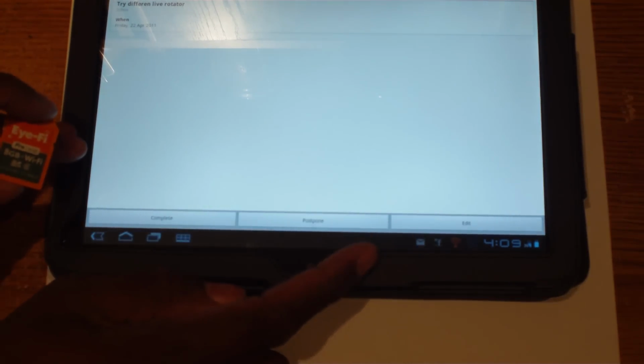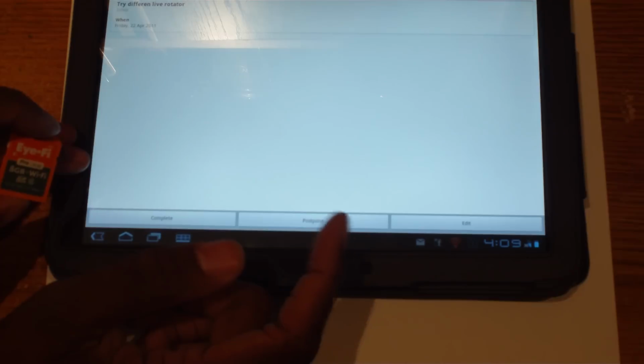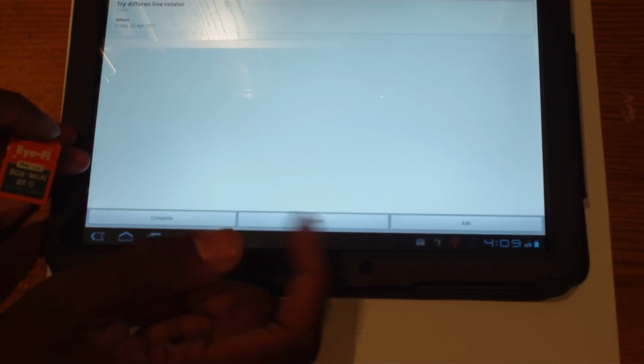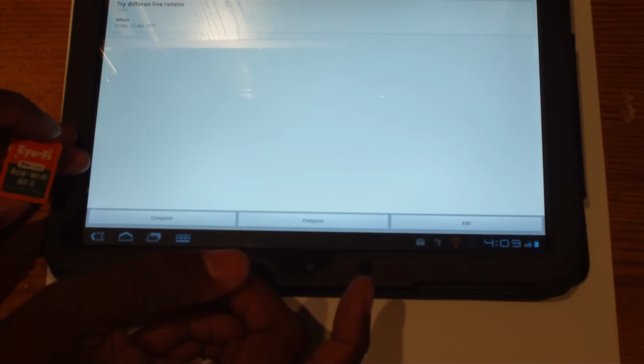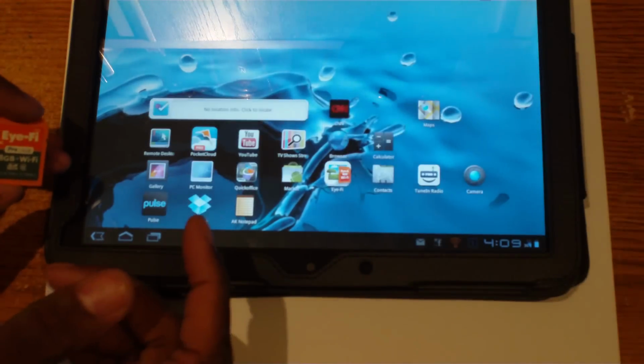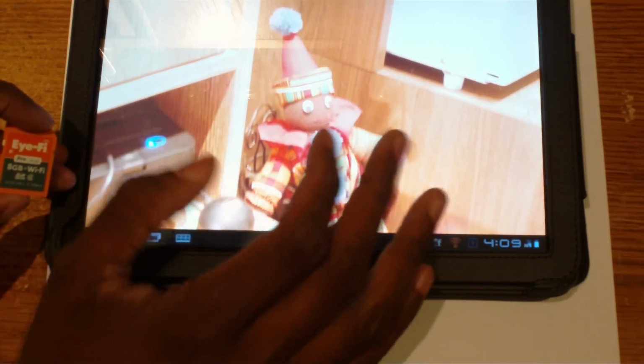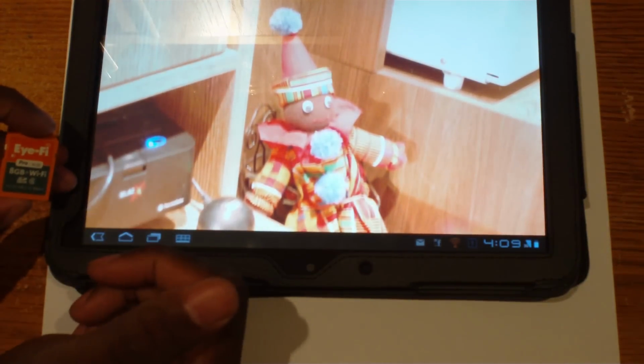Oh, it's actually more the Xoom's problem than the iFi. Because on the Xoom, just like with your home computer, I should really be able to say, this is in order of priority. This is my first one. This is my second. This is my third. It doesn't do that. So it just grabs one willy-nilly, and that's where you end up with a problem, because it could go on the other one.